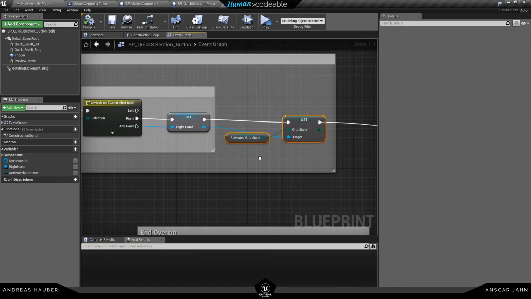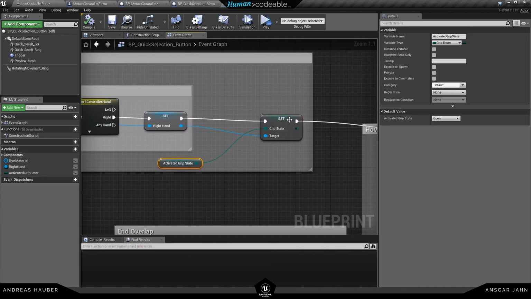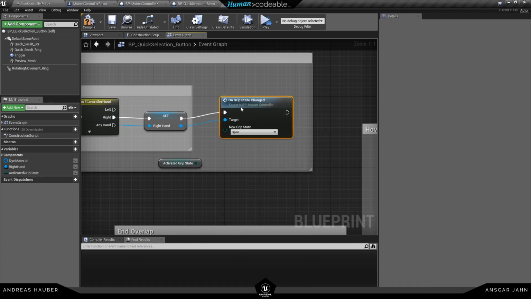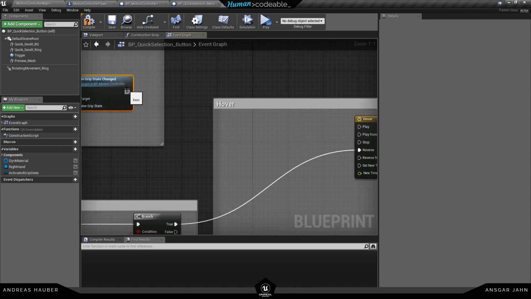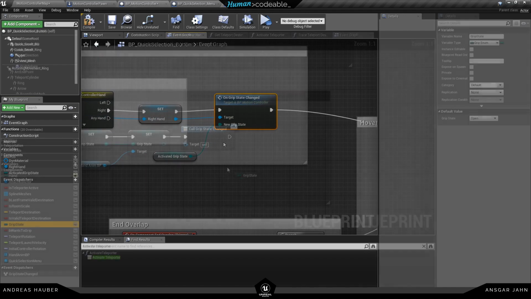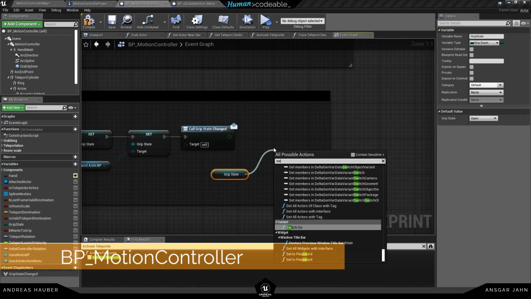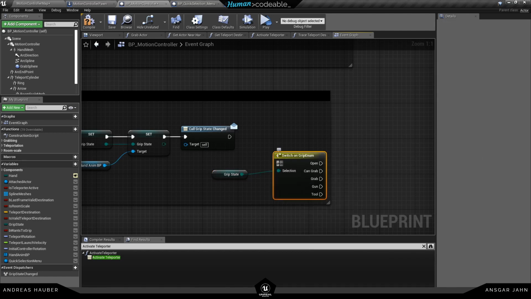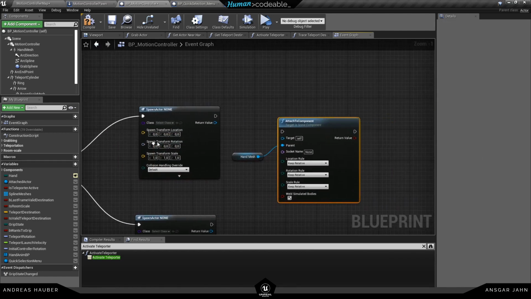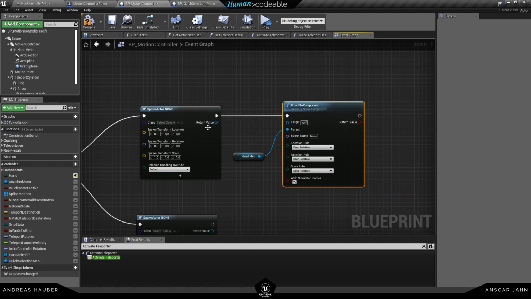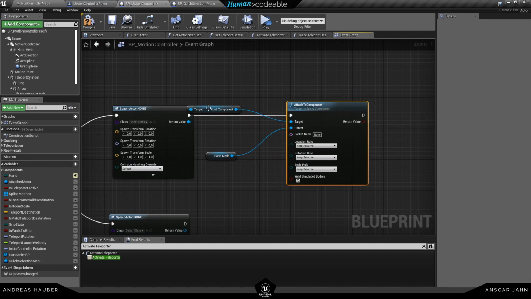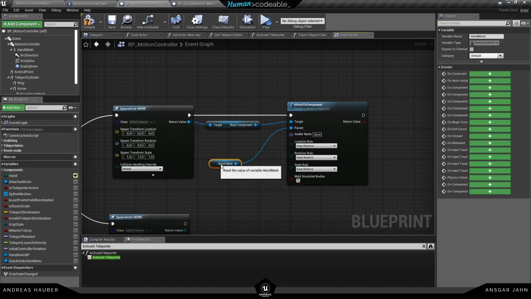So now I can remove my test here I did earlier. I'm going to keep the activated grip state, but now I want to call the event I have just created, and I want to set my activated grip state in here and connect everything up again. So now every time the grip state has changed, I can call different events. For example, if I switch to the gun, I want to spawn the actual gun. And if I switch back to the hand, I want to destroy the tool or the gun. So let's do this right now.